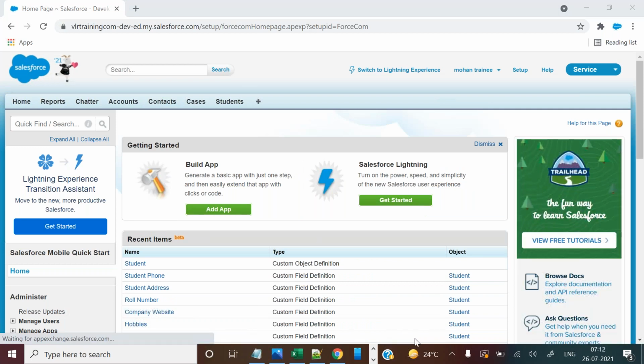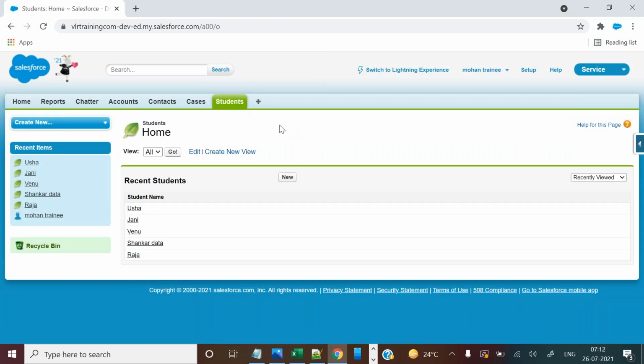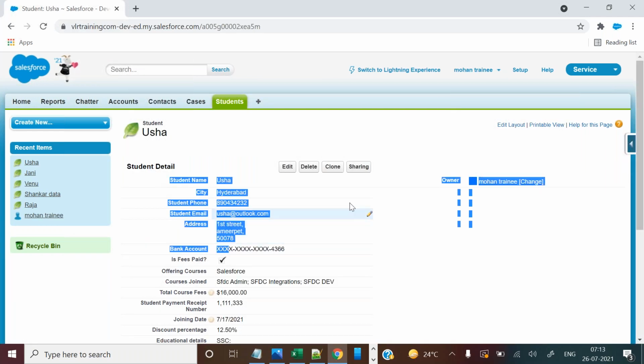Done. Good, right? Next. So let's go to the tab. What is the tab benefit? The tab benefit is just to create the records, to update the records, to delete the records. Records means these are called records, or data. Whose records? These are the customers, right? Students means customers' information. Yeah. So one record, and now this is the record detail page.